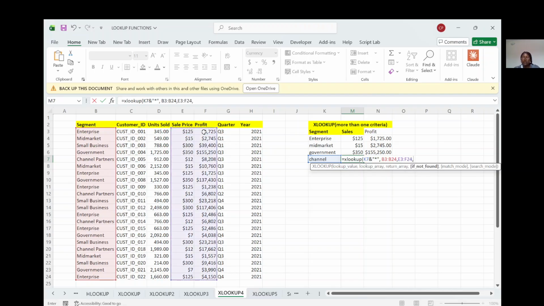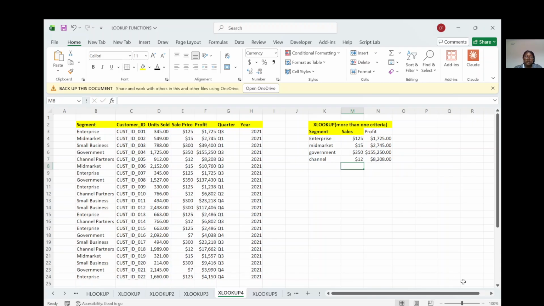Then you put another comma to produce the wildcard. Wildcard means that there may be other things added to our lookup value, but we don't know the length of the other stuff. So instead of exact match, we'll use wildcard, and then we'll close it. So it will output. These are different scenarios of XLOOKUP.